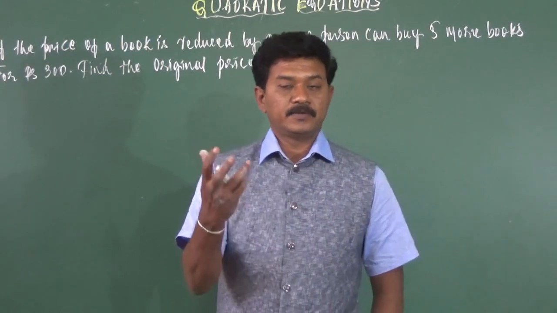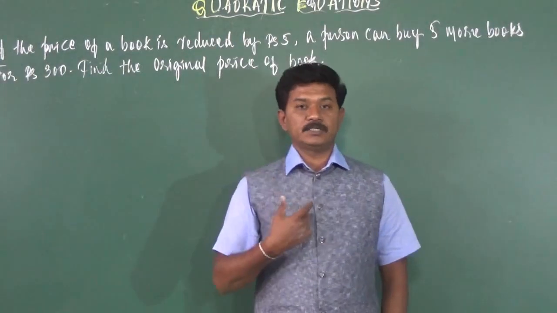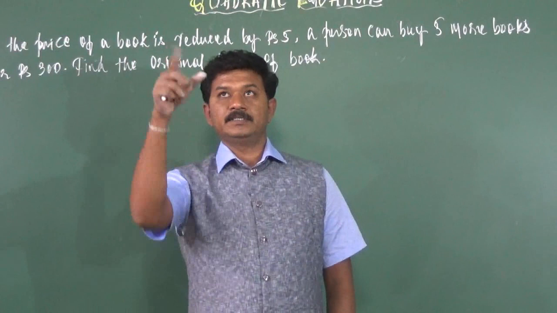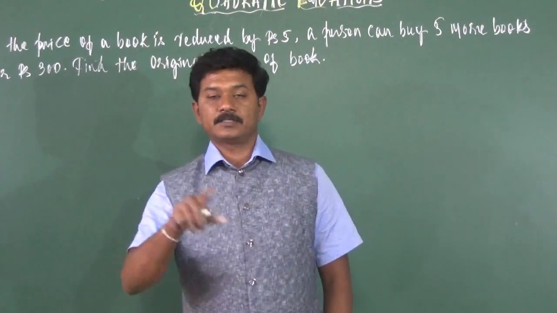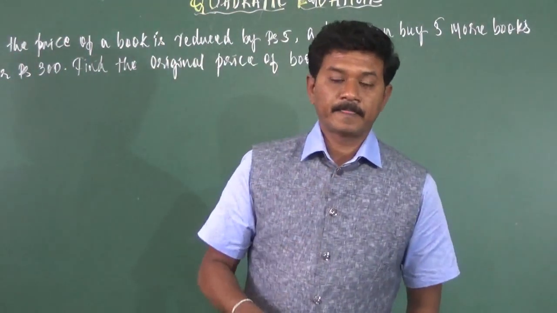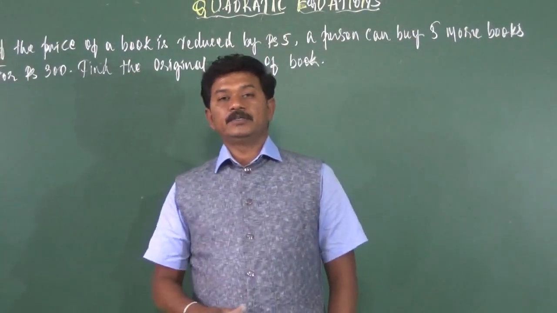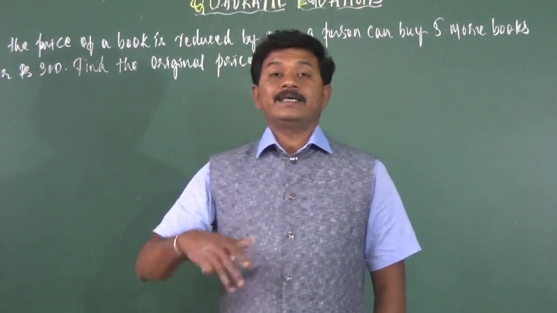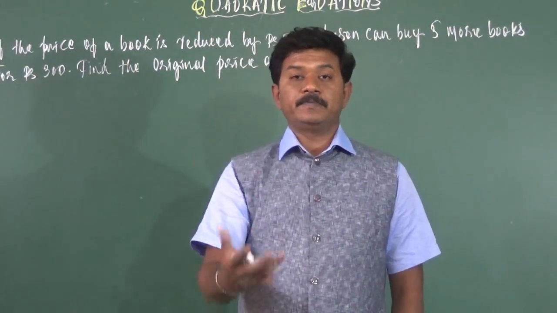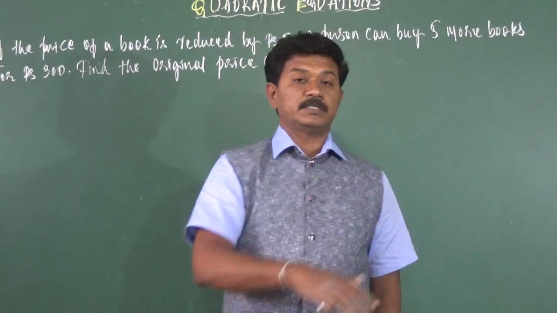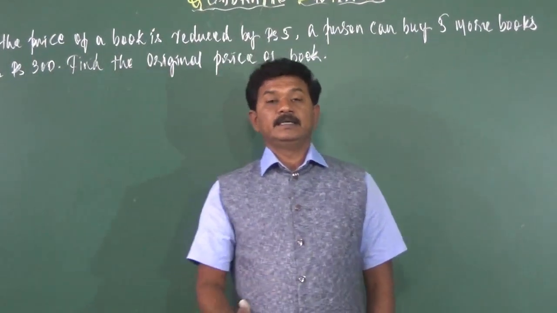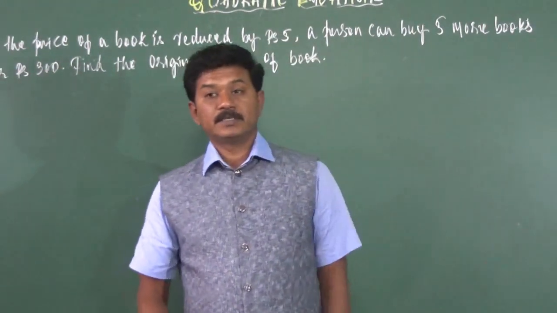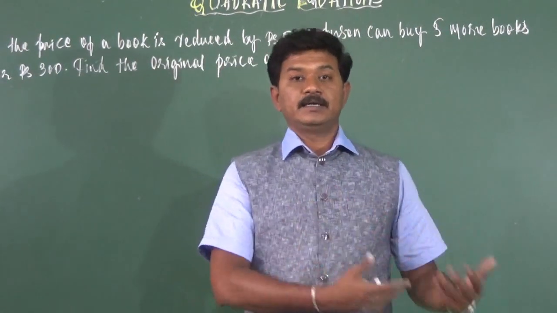So once again, for 50 rupees I buy 5 chocolates. Cost of every chocolate is 50 by 5. 5 tens are 50, so the cost of each chocolate is 10 rupees. If the price of the chocolate is reduced by rupees 5, then for the same 50 rupees I can buy 5 more chocolates. That is, the number of chocolates becomes 10. So I have 10 students, I have 10 chocolates, I can give them all.